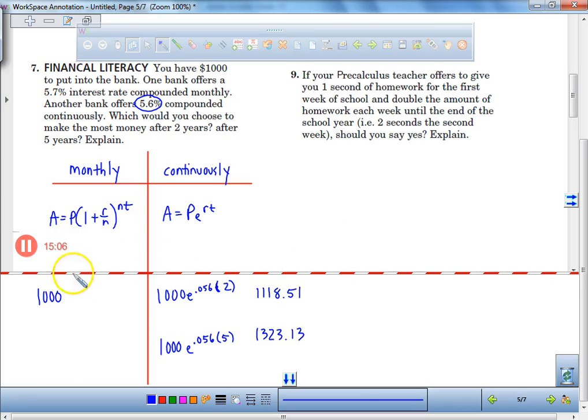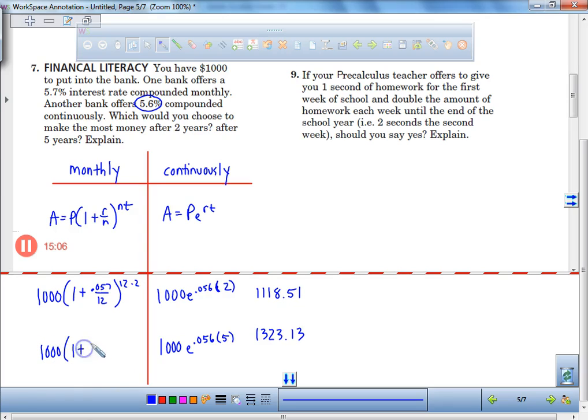So check this out. Let's say, look at this. This is just, what percentage is it off? Just 0.1%. This is compounded monthly. So we got to do 1 plus, and what's our percentage rate? 0.057 over 12. And then we got to raise to the power of NT. So the number of times is 12. So after 2 years, we put times 2.